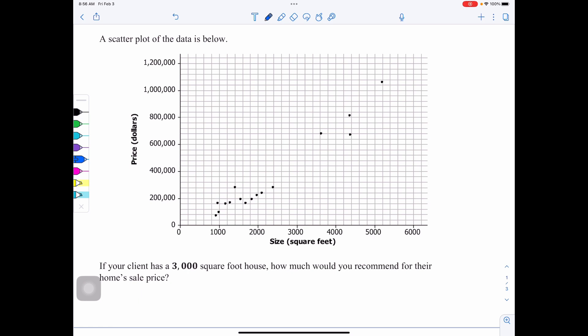If you're trying to determine what your client should price their house at if it's 3,000 square feet, one thing we want to do is pay attention to the general trend of the data in the scatter plot like we did in the previous lesson. If I kind of create what I would say would be like a barrier following the pattern, you want to be somewhere between those two blue lines so that when we find 3,000, we can follow it up and make a prediction about maybe where we would want to price that house. Anywhere within those two blue lines would be reasonable. Take a look at your answer and see if you picked a number that would seem reasonable, something that's kind of in line with the point I made in between these two darker blue lines showing that it falls in path with the rest of the trend.